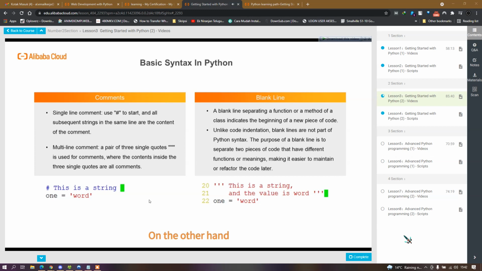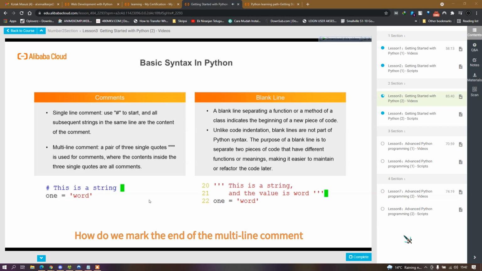On the other hand, when we are writing a big comment with multiple lines, we don't often write a number sign at the beginning of each line. Of course, you can still do that. To have a number sign at the beginning of each line is not a problem, but there is something easier. We usually start a multiple line comment with 3 single quotes. Note that it is 3 single quotes. Then after the 3 single quotes, we can write a multi-line comment.